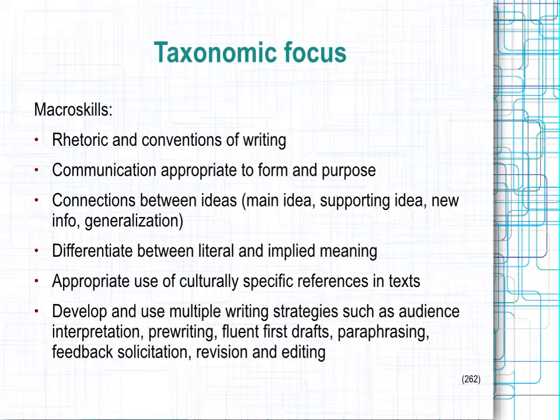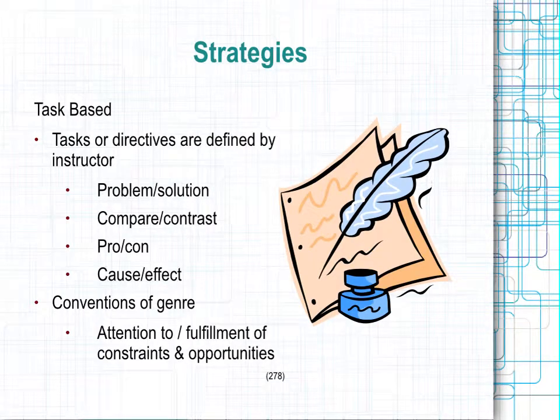The taxonomic focus here is on the macro skills, specifically the rhetoric, form, tone, and idea connections. It also requires a certain amount of cultural reference in that they are addressing issues within their own neighborhood. The strategies for the paper are that it is basically a problem-solution situation, although some students may see it as a cause and effect discussion. In the paper, students are encouraged to use creative thought processes and make a positive impact on a local neighborhood level issue.